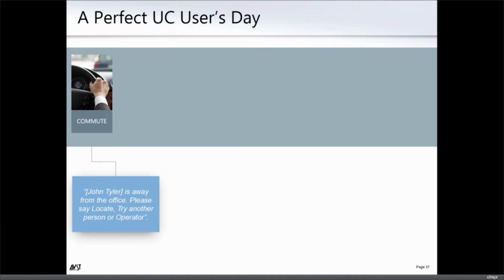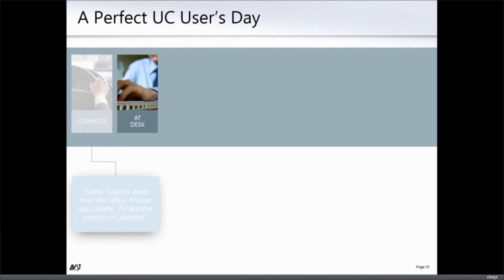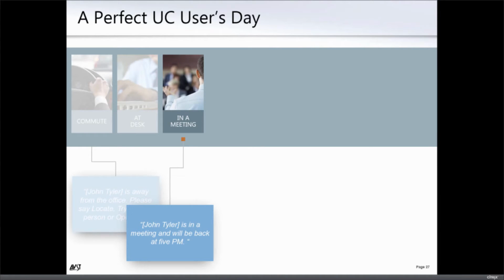I did not go into my system and say, please send my calls. It happened automatically, and it happened from the mobile device location feature. When you walked away from your house, we have a way to know that, and we went ahead and started to route your calls right to your mobile phone. You walk into the office, once again, we know that from the mobile device location, and you're at your desk, so we go ahead and handle calls just in a normal way.